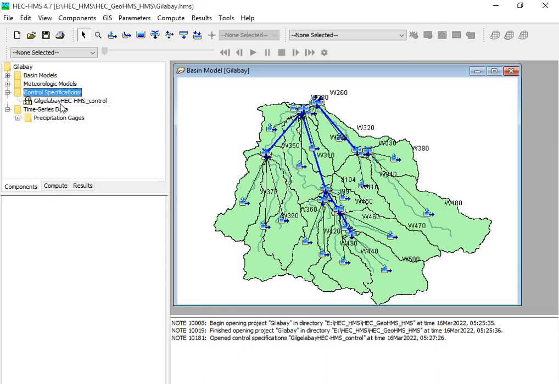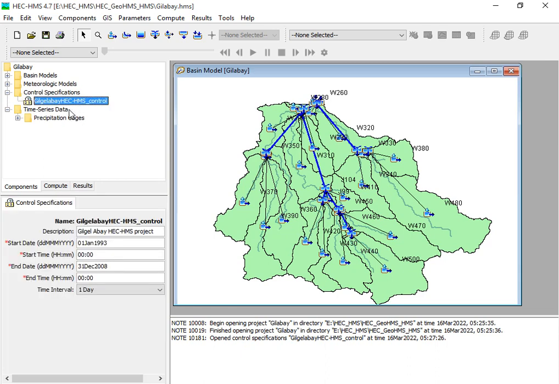Go to the control specifications, double click on this, and here under the component part, you have description. You can write, for example, HEC-HMS project, and the starting date of the simulation here depends on your data.